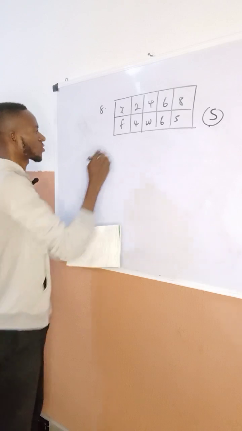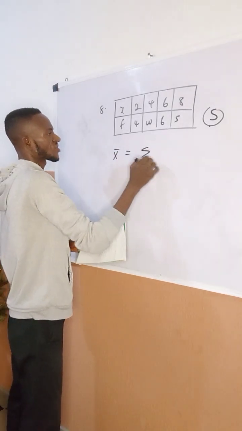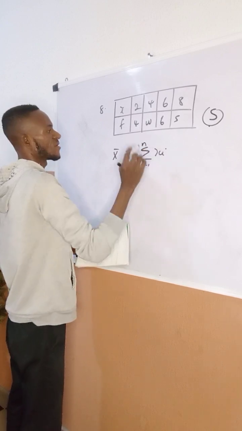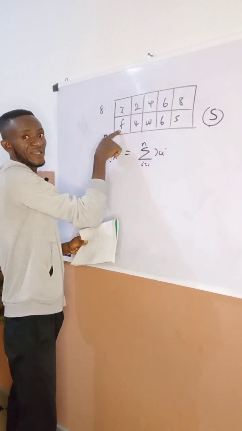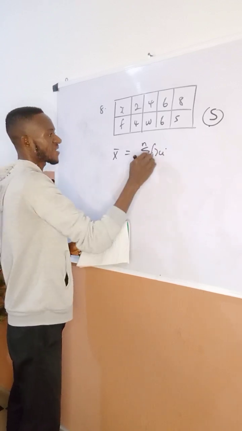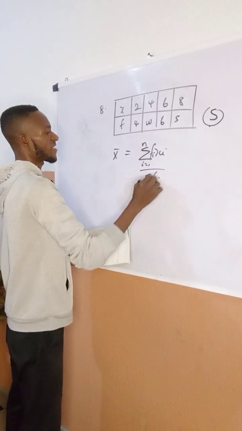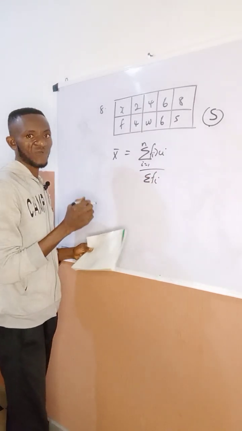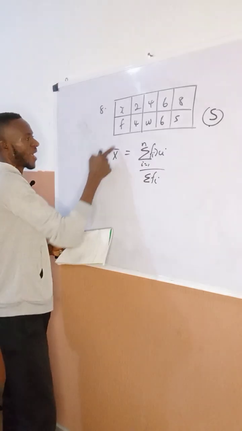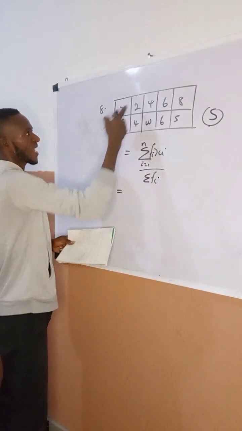And of course, we are going to say that our x bar is given as summation, i running from 1 to n, of x i. But because there is a frequency here, you are going to use summation of f i x i all over summation of f i. That becomes the formula of mean because of the place of the frequencies. So we have been given that this x bar is 5. So I'll just write 5 equals. Then I'll come here.